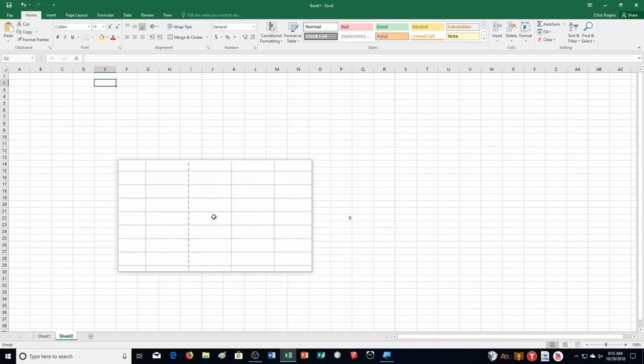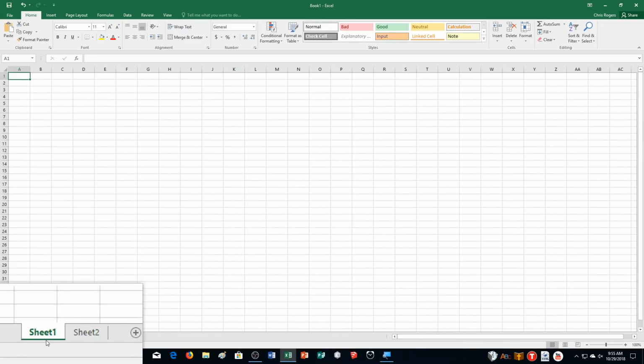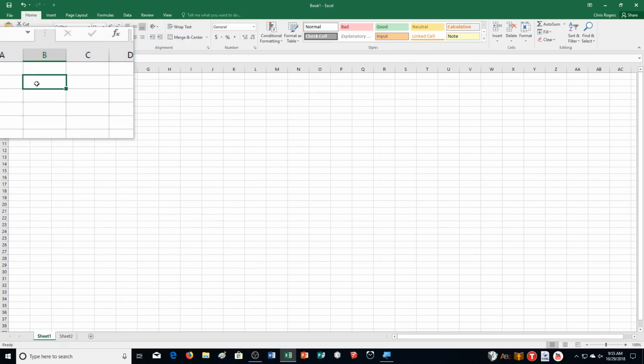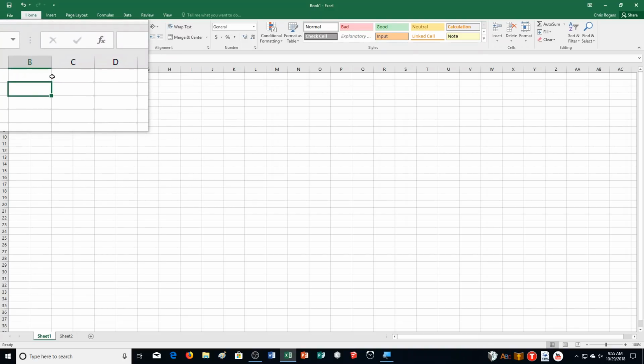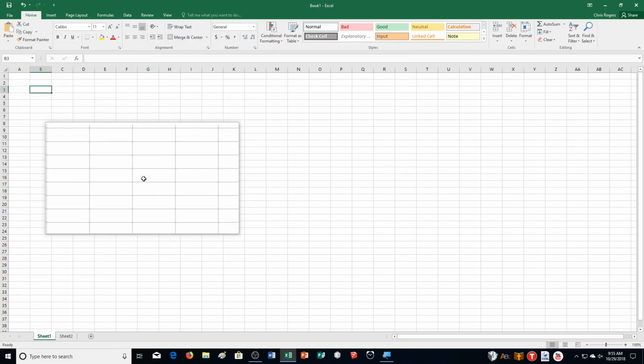When you go to enter information into a cell, you already saw me do it. I have to click on the cell I want first, or I could use my arrow keys to get there as well. And you will type in whatever it is. It might be letters, it might be numbers, but that's how you enter in information with it. And then of course you can move up and down with the enter button or shift and enter. And of course I can push tab to go to the right, or I can hold shift and push tab to go back. There's lots of options for movement and things like that.